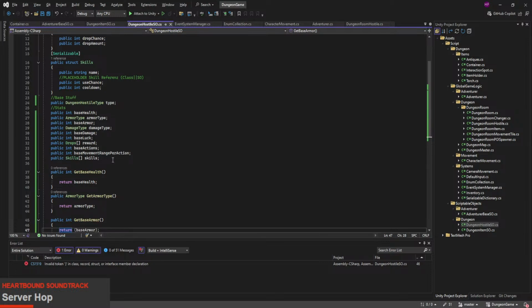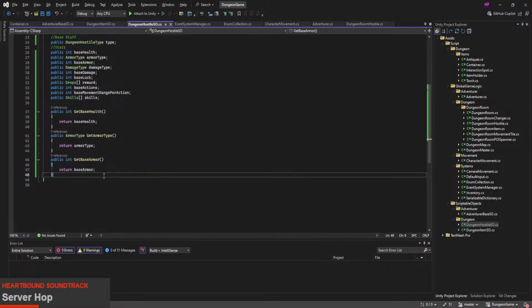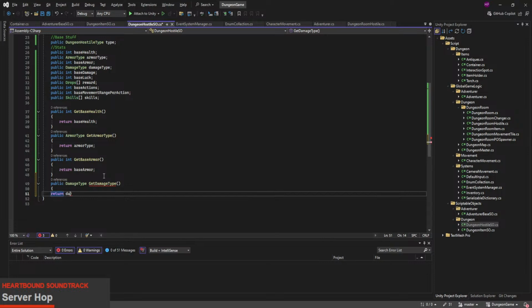Return base armor. Why are you encapsulated over here? Makes absolutely no sense. Public damage type, get damage type. Return damage type.